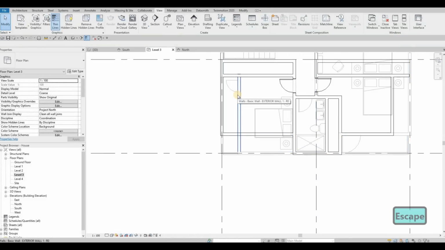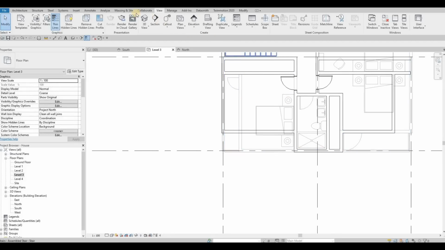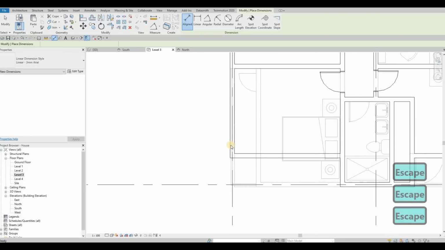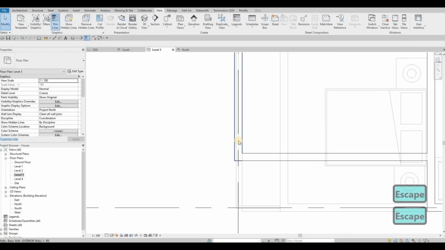And then here we need to know the gap. So good enough. I'm just going to align this.